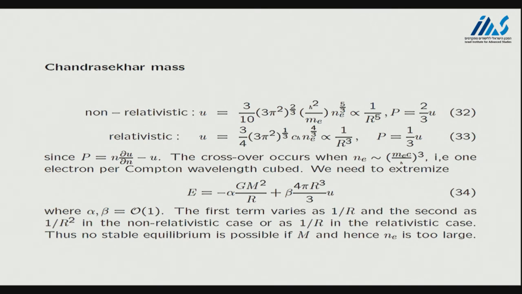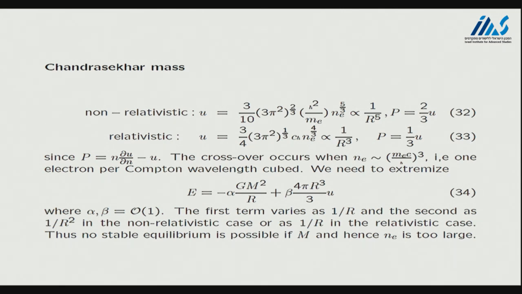So in a non-relativistic gas, the energy density U, that's not retarded time, goes like the number of electrons per unit volume to the 5/3 power, and the gas has an equation of state which is roughly P equals 2/3 U. When it becomes relativistic, the formula changes. You can check this from elementary stat mech, and you get P equals a third rho. So this one is going like 1 over r to the 5, and this is going like 1 over r cubed.